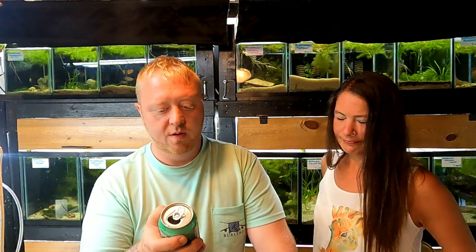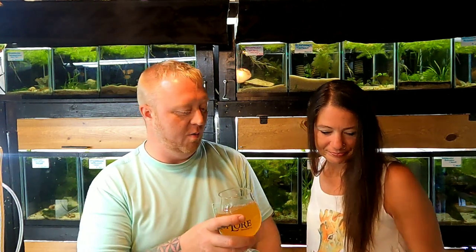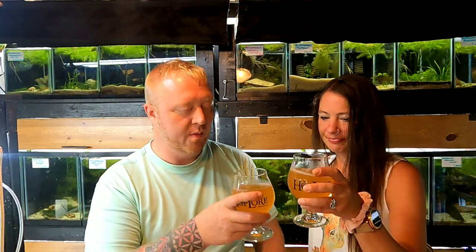So this one is brewed with lime juice, lime peel, black limes, and sea salt. You can taste the lime. It's not one of my favorites, but the can's awesome. And you guys that like the more sour beers, you'll love this. So, one more sip time.